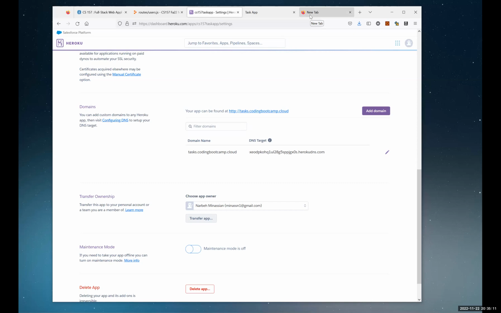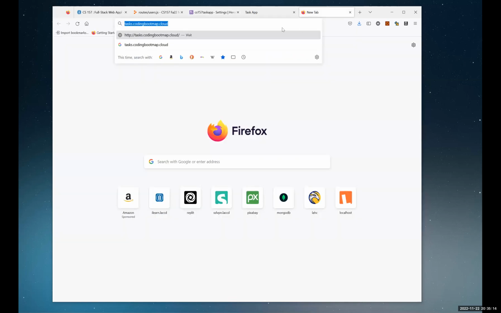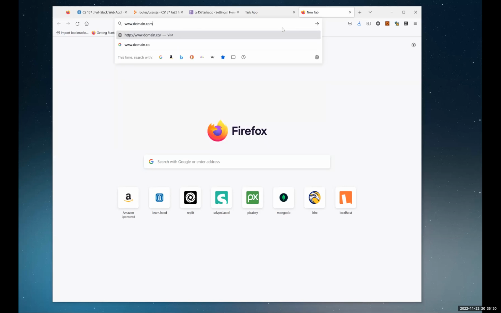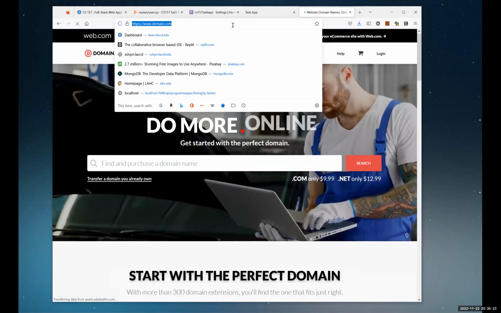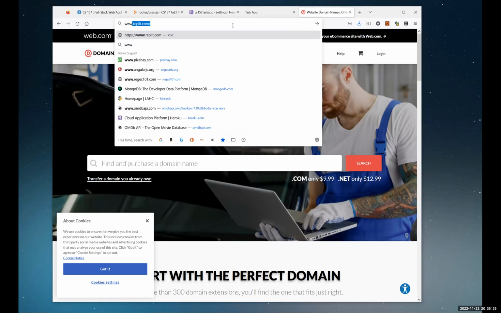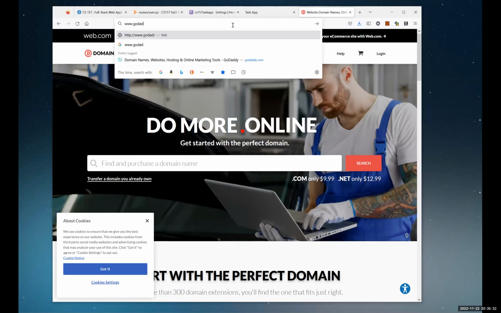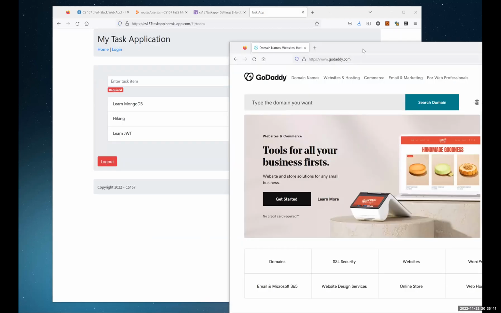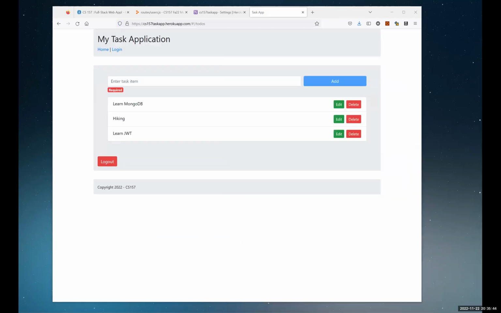Okay, so now I'm going to go to my domain provider, and if you don't have a domain, if you do want a domain, you can use services like domain.com. There are tons and tons of websites that sell domains. The one I have is under GoDaddy.com. So I'm going to go to GoDaddy.com. I'm going to log in. And I'm going to do this off screen because I have my personal domains on here as well. But I will show you how to set the DNS in a bit here.